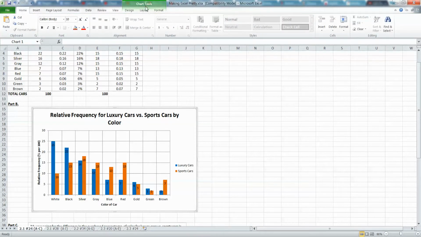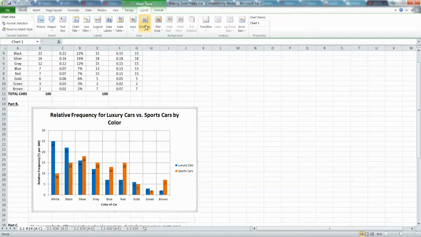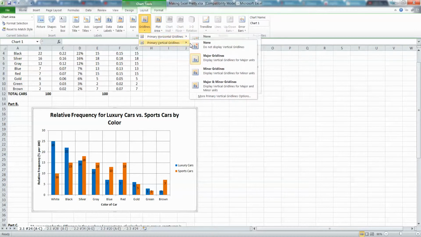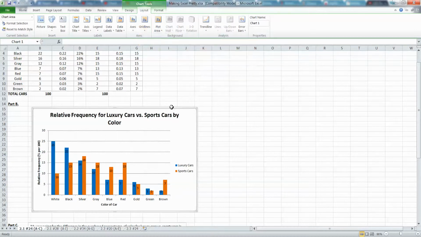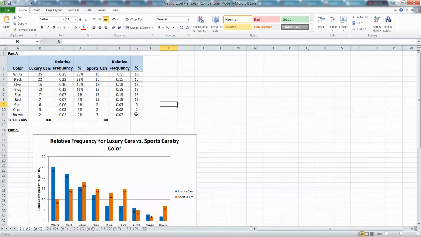And there's tons more to play with. Honestly, I generally only touch the very bare minimums of what you need, because most of the stuff you don't need to fuss with, but you can play around in here forever. You can make your fonts different and all that stuff. The one thing I will say is that whatever you do, you want it to be easy for the person to read.